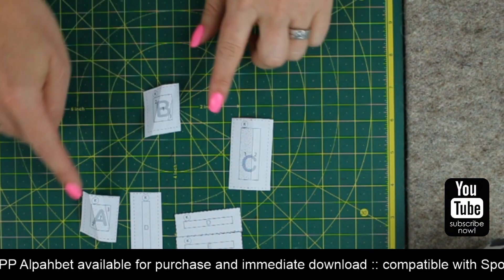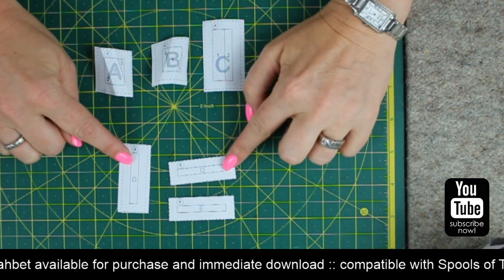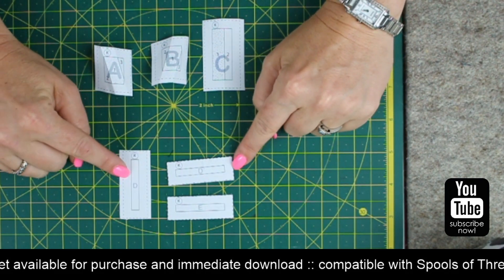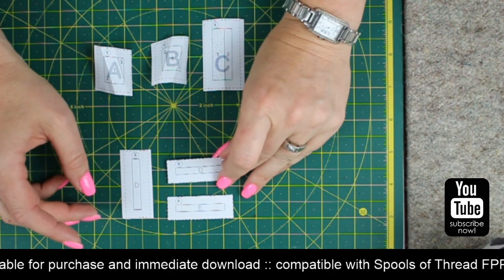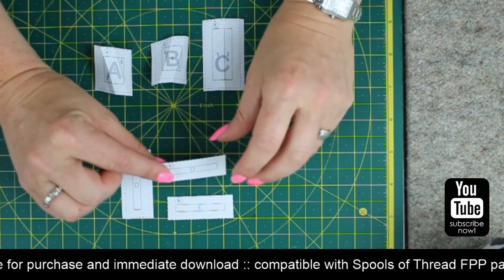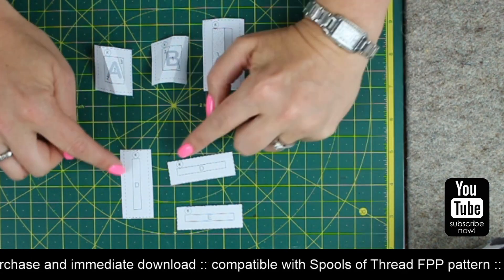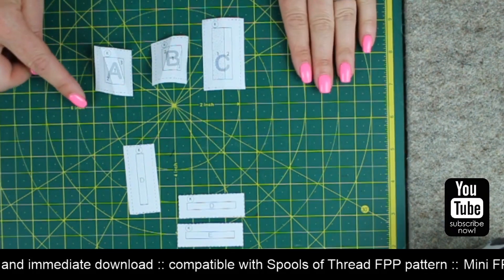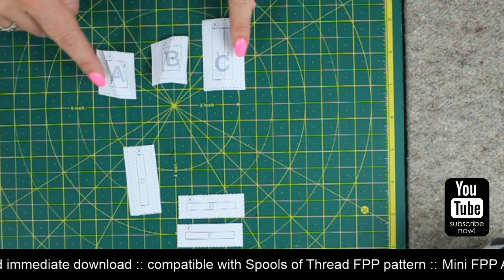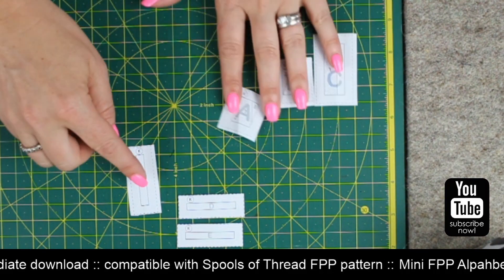What I'm going to do is show you how I make each of these sections. You can see that there are three sections here that don't have any numbering on them - they're just one piece each. What I've done is I've just taken a piece of fabric. I've pre-done these two but I'll show you what I do with this one, then I'll come along to the piecing of the others and we'll talk about how we join all the sections together.